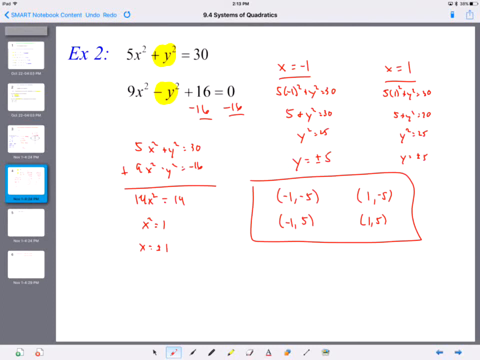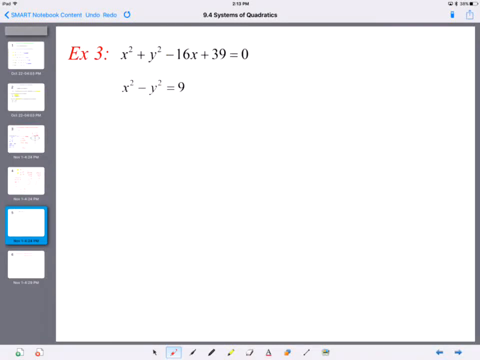If you think about this, I'm not saying this is exactly what this looks like, but this is an ellipse, and this one down here is a hyperbola. So can you have an ellipse and a hyperbola that intersect 4 times? Absolutely. So you can get up to a possible 4 solutions on these. Alright, let's go ahead and do one more. Once again, you might want to pause this video at this point and try this one on your own.